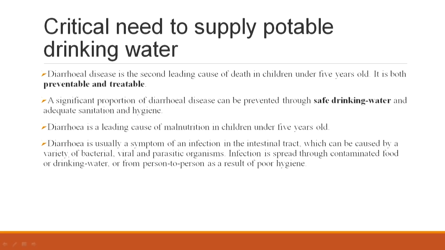And obviously this is something that everyone knows, but just to reiterate, diarrhea is a symptom of an infection in the intestinal tract, which can be caused by a variety of bacterial, viral and parasitic organisms, again different pathogens. Infection is spread through contaminated food or drinking water, again mostly drinking water in India, or from person to person, or as a result of poor hygiene, again sewage, not washing hands properly and so forth.